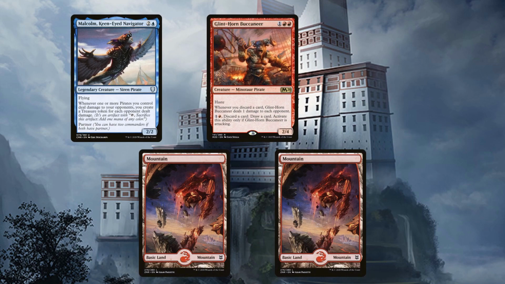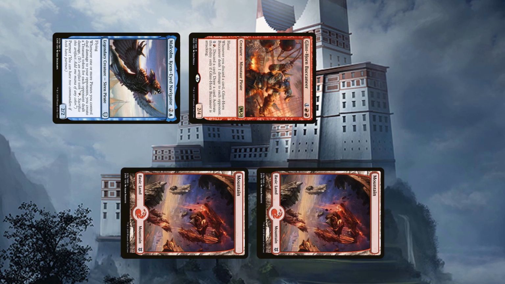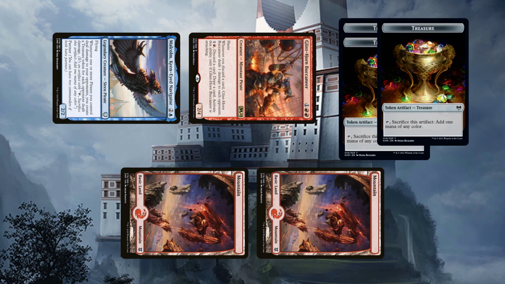If you've got both on the battlefield, move to combat. Swing in with both. If Glint-Horn would survive combat, wait until Malcolm triggers. Otherwise, you can go for it before damage. Activate Glint-Horn to deal 1 damage to loot and ping each opponent. This triggers Malcolm, causing you to create 3 treasures.